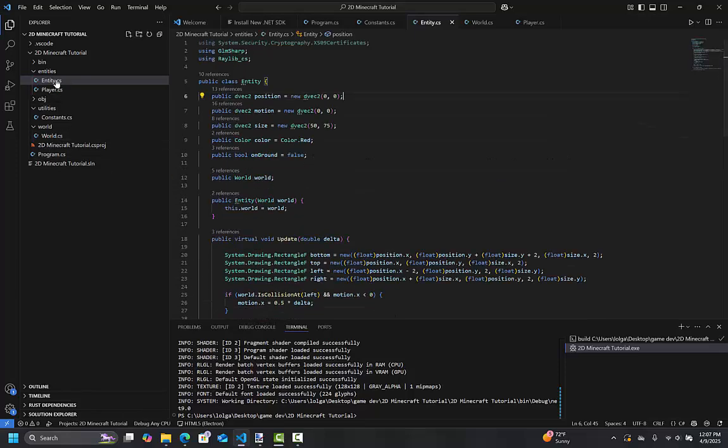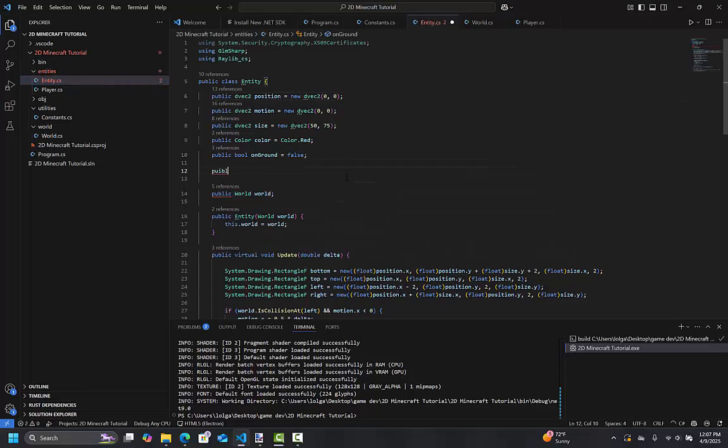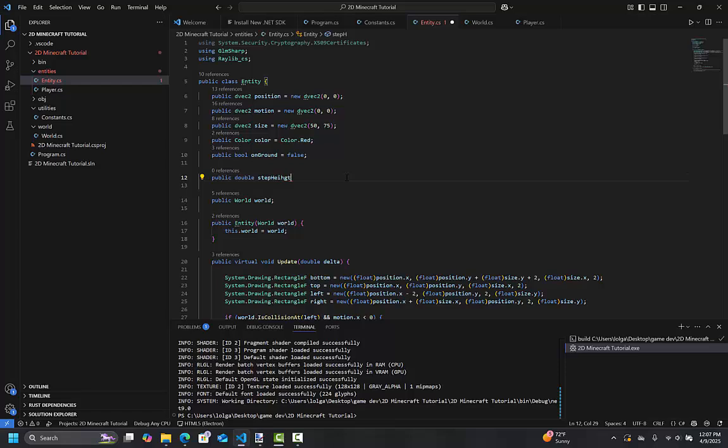What we're going to do in the entity, we're going to add a public double step height. And that's going to be equal to, let's say, 30.